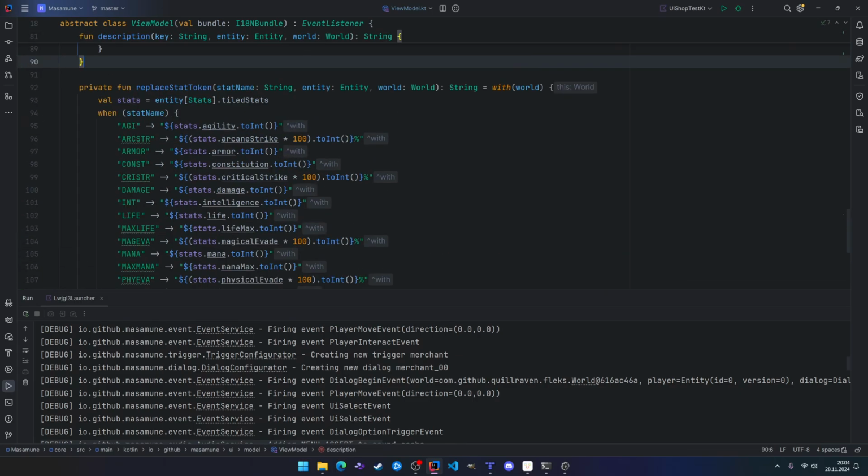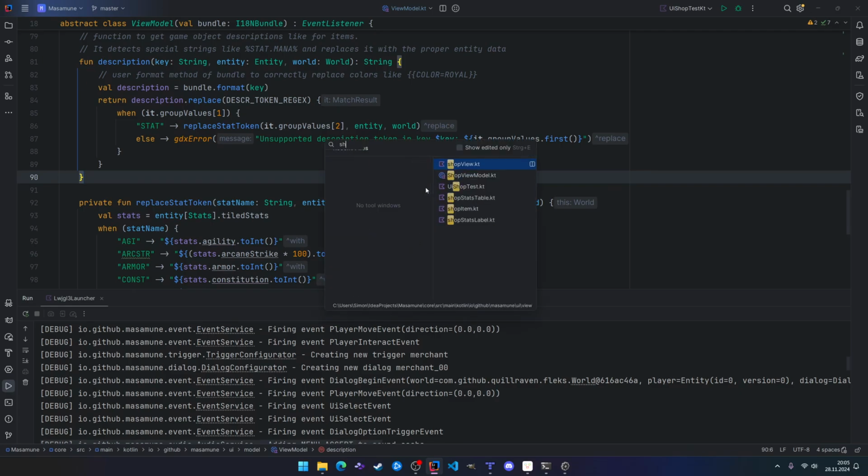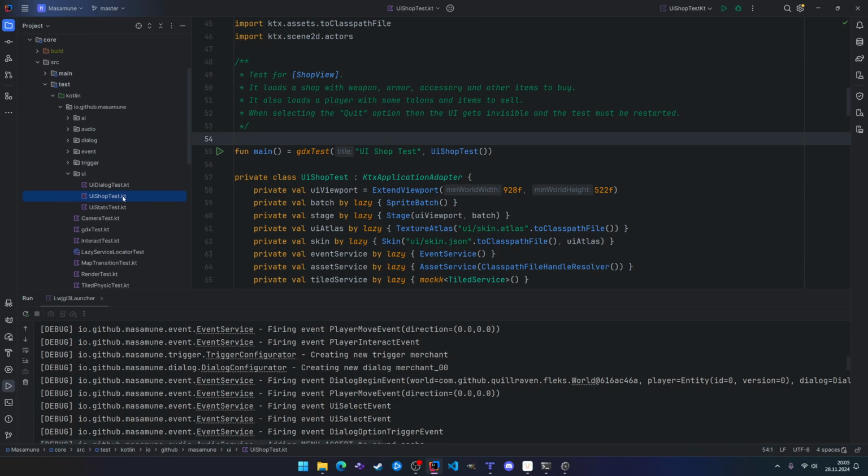That is currently my workflow for user interfaces. And also, as you have seen before, I now usually always start with a test for the user interface and then just play around with it until it looks good and the layout is where I want it to be. And the functionality itself, with clicking and so on, is simply working. Then when the test is working, I port the user interface to the real game. This is my current approach and workflow, and in my opinion it's way better than what I did in the past.